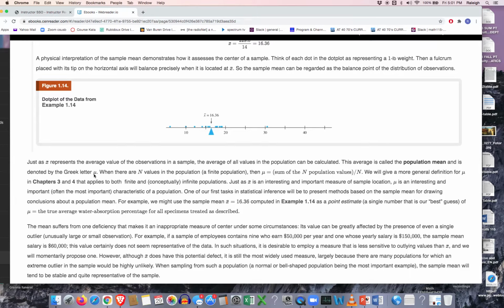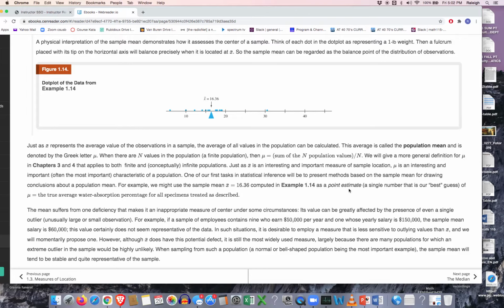Later on, a population mean can be called mu. I don't know if you've seen that before, but it's a Greek letter m, and we just divide by the capital N population values. Seems to be a natural extension. If you've got the entire population, call it capital N. Essentially, it's the same exact thing, but mu has a little bit more weight. Many of our problems will assume that we have a mu.